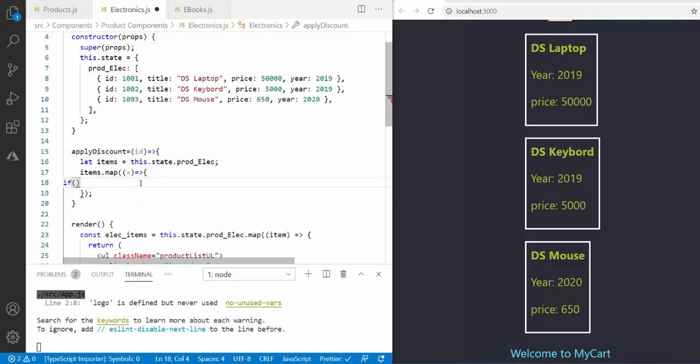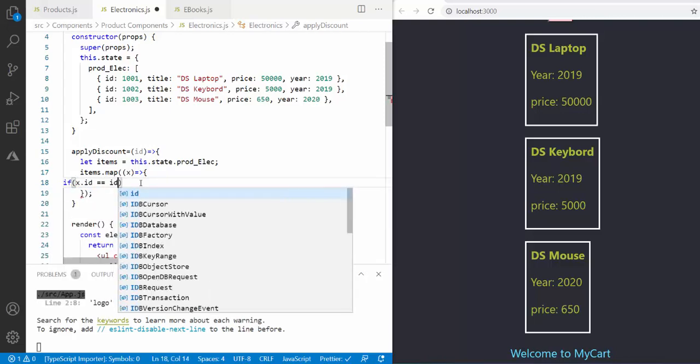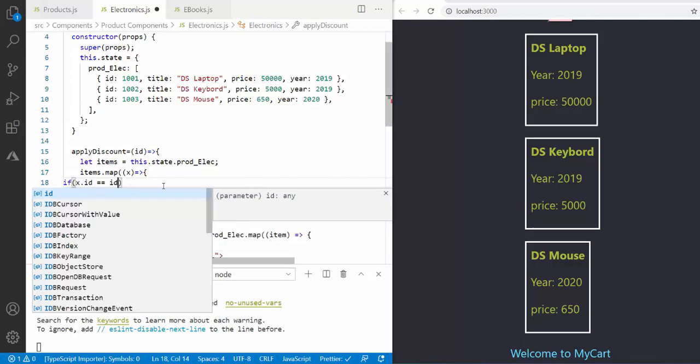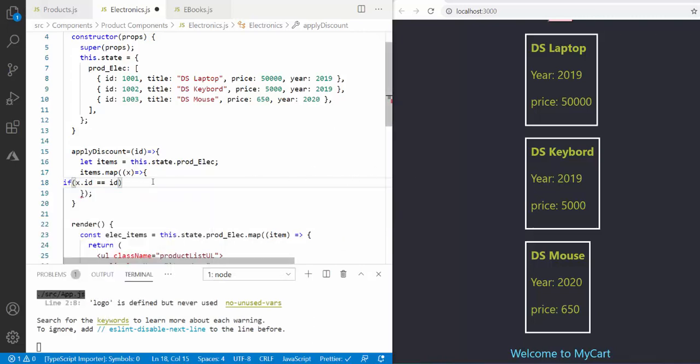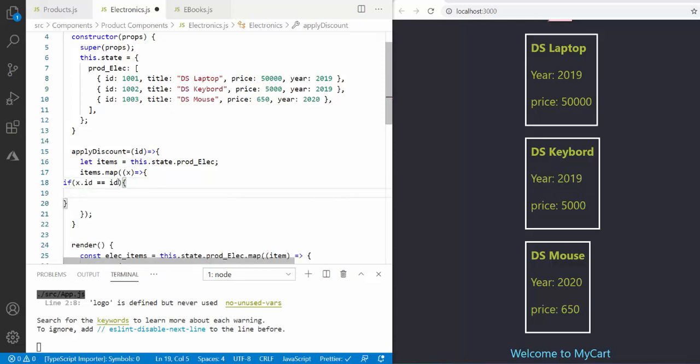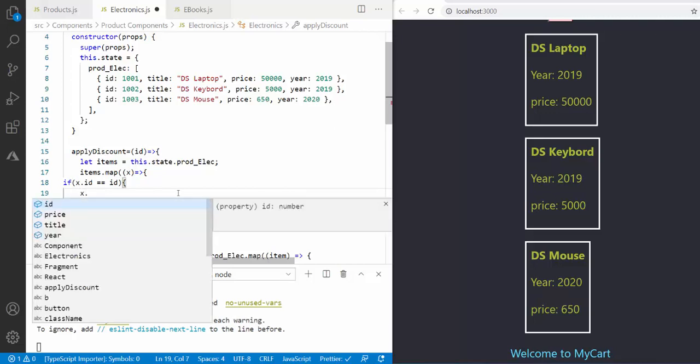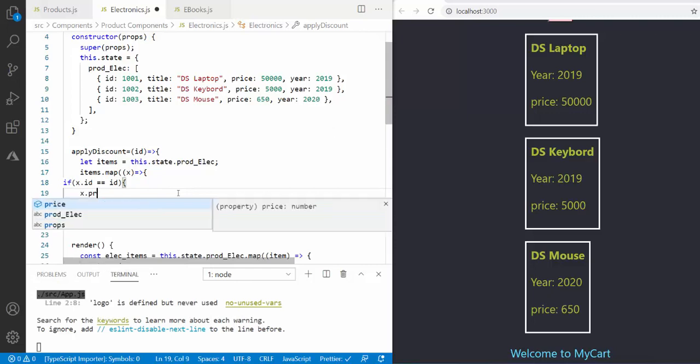If x.id equal to the ID of the element from which the button onClick event got triggered. So if these IDs are matching and we have got the correct item for which the button click was triggered, then what we are going to do is to call the price element x.price.